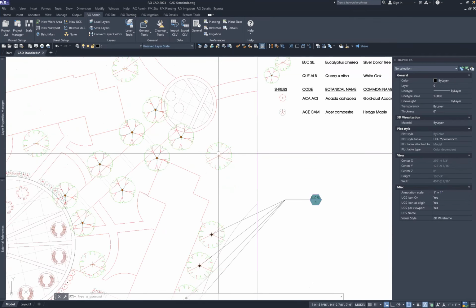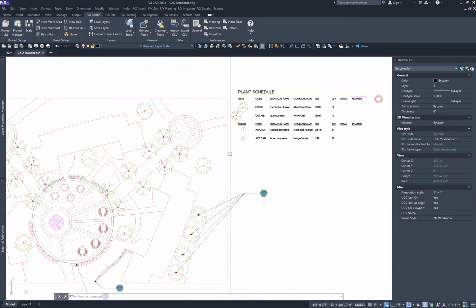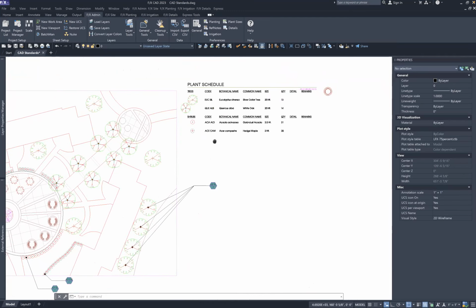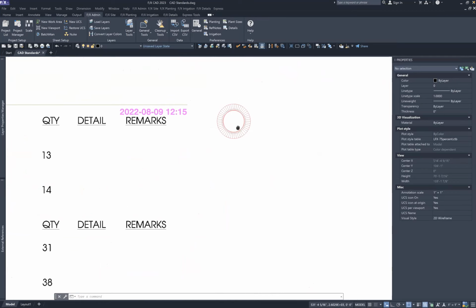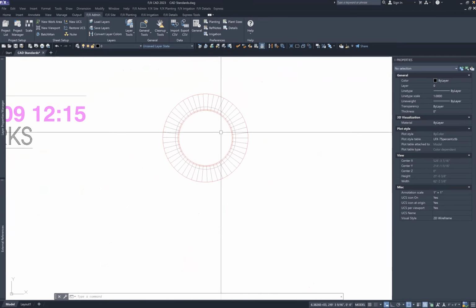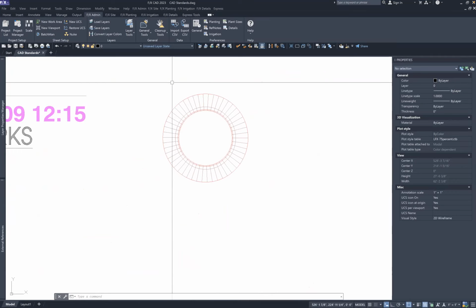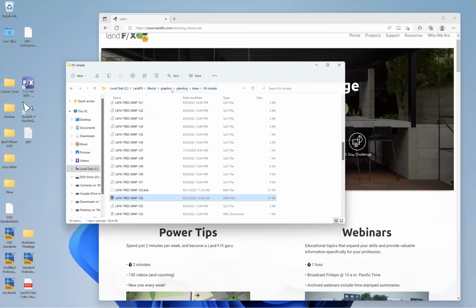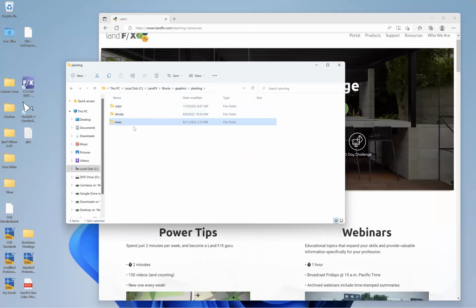So you can also save your own blocks in or use these and turn them into your own blocks by giving them unique names, and then you don't have that issue. So one way you might want to add a custom block, let's say you wanted to add a site block here. You could, in theory, open up your master drawing and take all of those blocks within that master drawing and save them out as individual DWGs. And then you could come in here to your file paths, the appropriate file paths. They're not all going to be planting blocks.